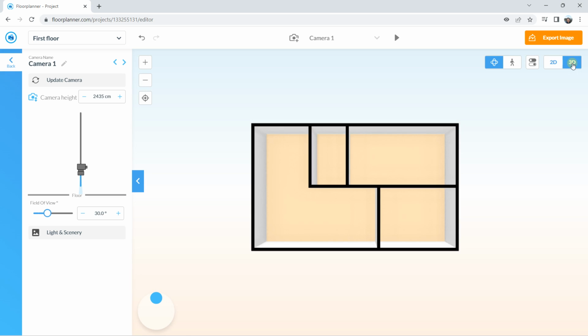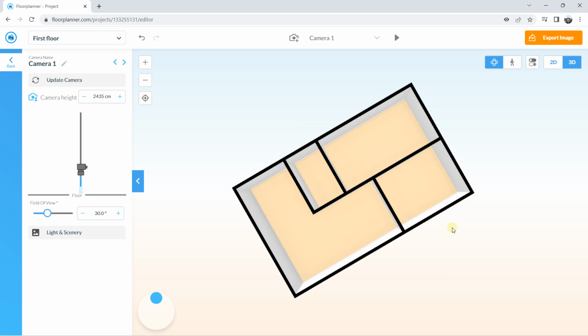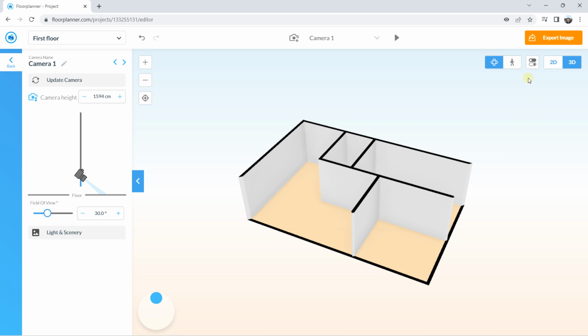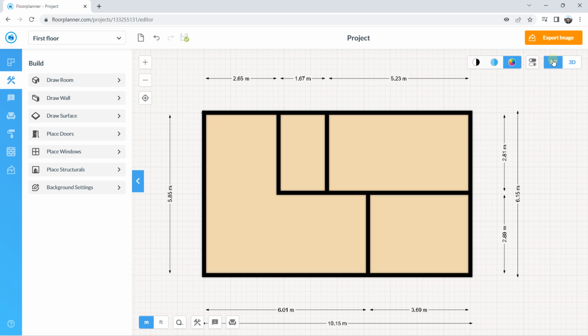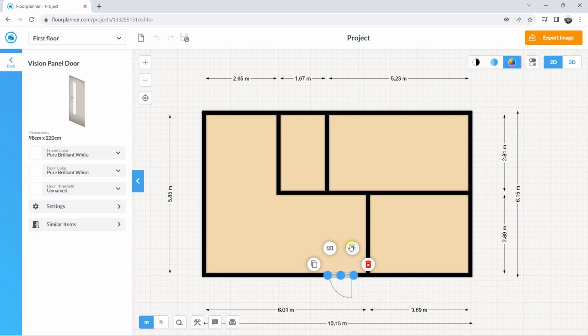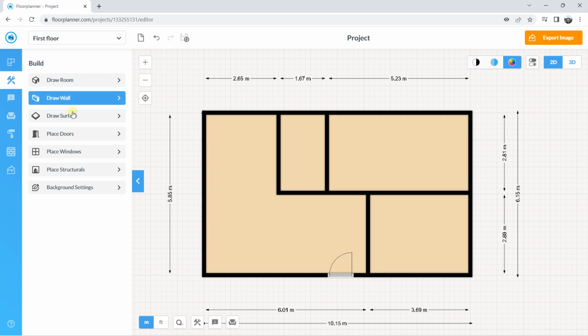So now I can go on 3D and directly I can find a view of my element, just like this. At any moment I can come back to 2D. And that's it. You will be able to place, for example, door. So you can drag and move, for example, a door just like this. When you click on the door, you can invert. You can change the size, you can change a lot of things.